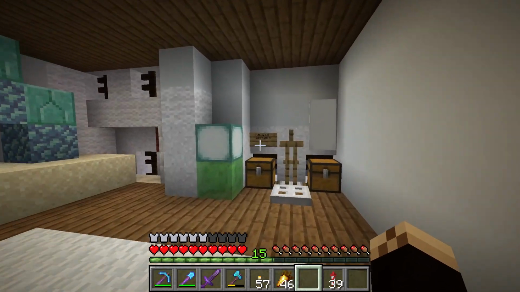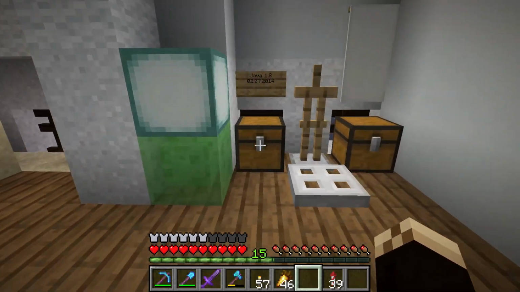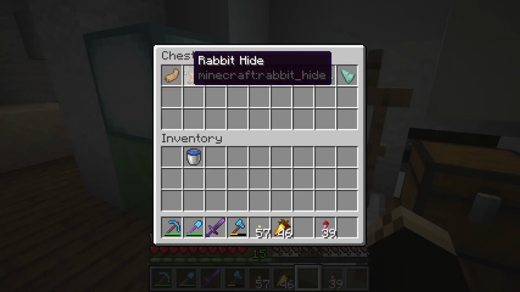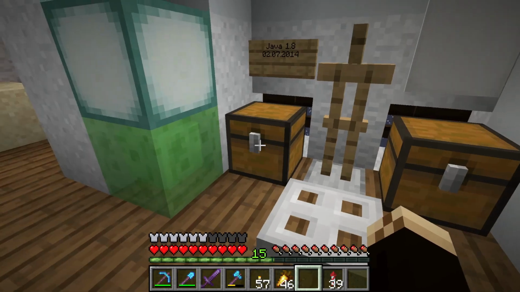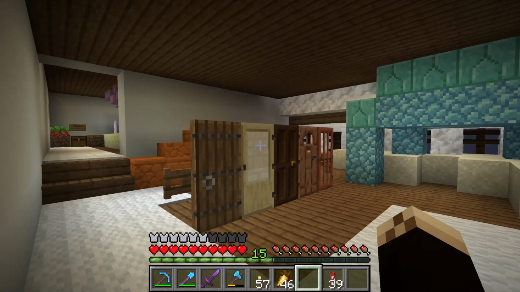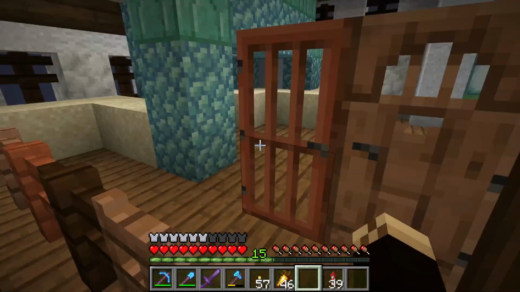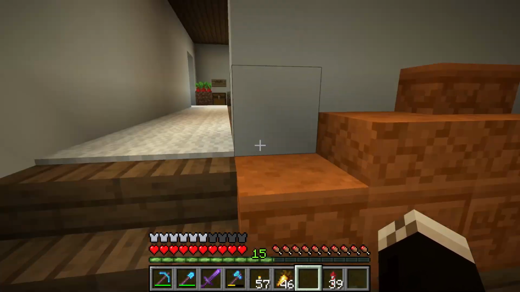Okay, 1.8, at that point I had stopped playing the game. This added the ocean monument, the slime block, rabbits for some reason, I still don't really know what the point of them is, and banners. Oh yeah, it also added all those variants for fences and doors. I think that's pretty cool.